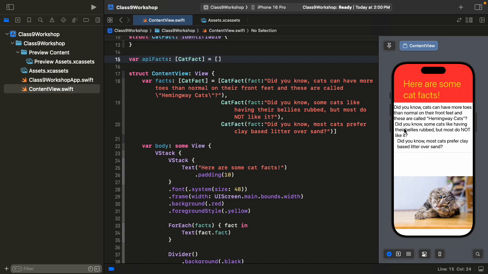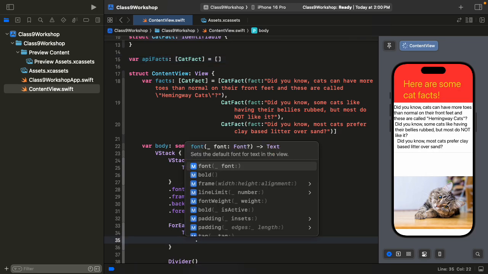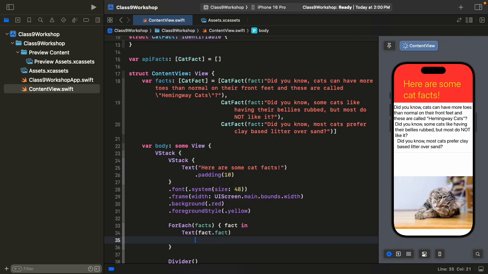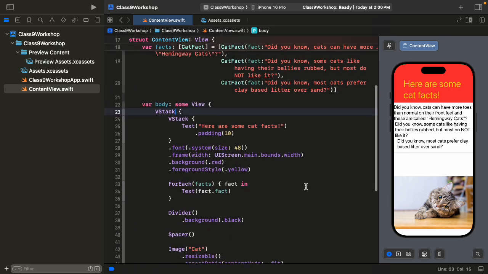Right. So this kind of looks bad. The spacing is weird because it's trying to be centered for all of them, right? Which you could fix by doing the alignment on the VStack right here, which would affect all of them, right?